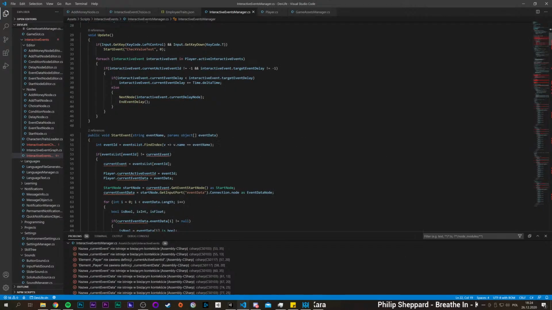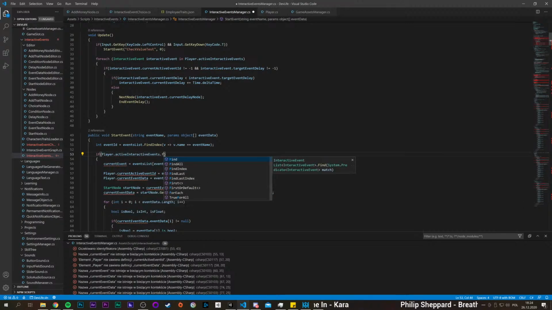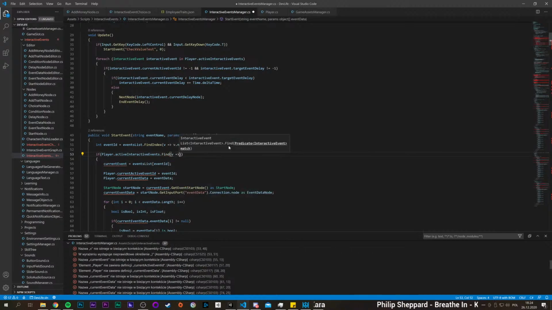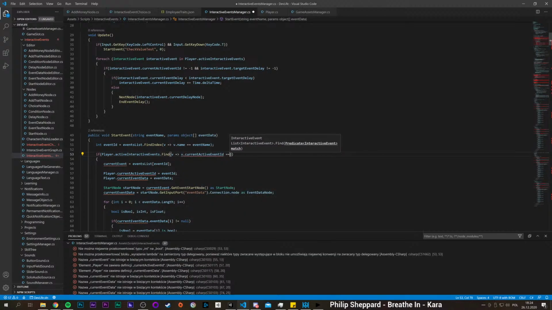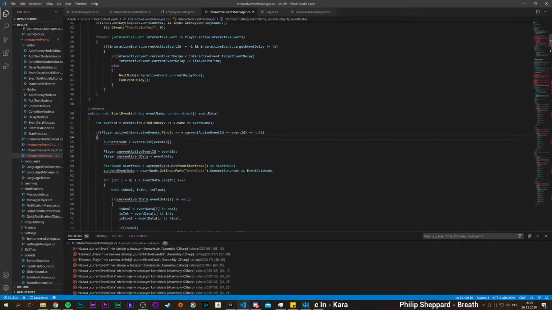So we can simplify this, and we can only check if player.activeInteractiveEvents.Find value where value.currentActiveID equals event ID equals null. Okay, so when we don't have this event started, we will start it.